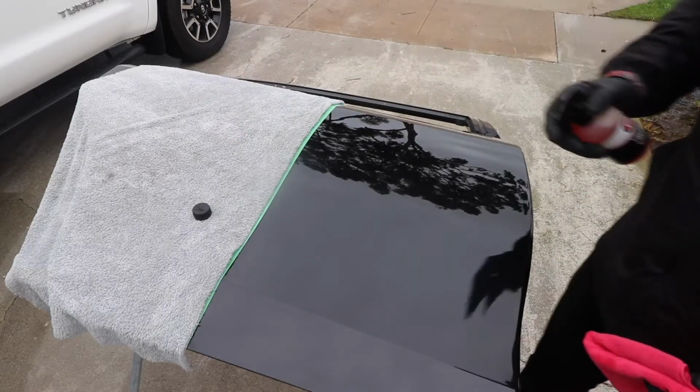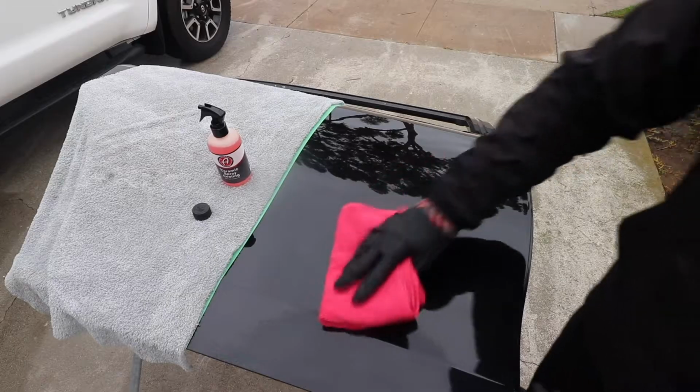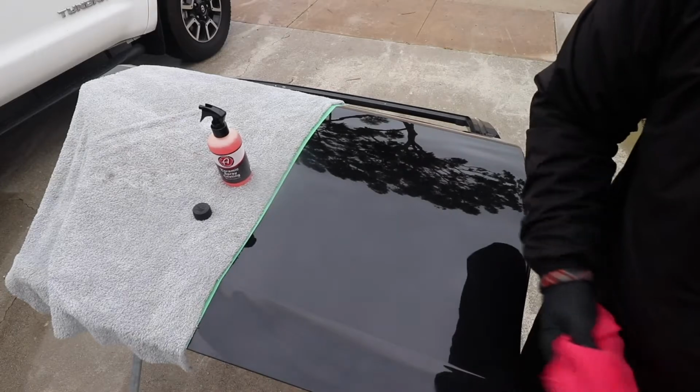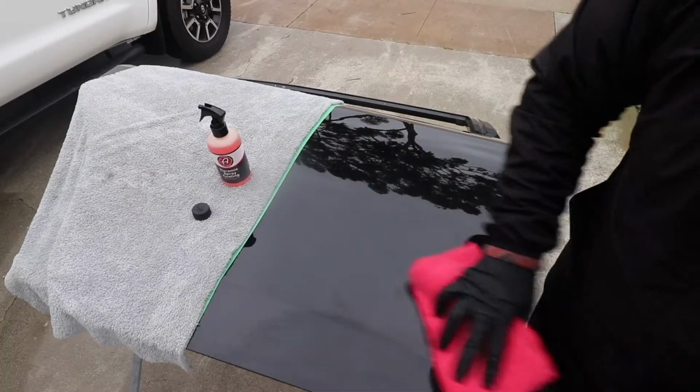A couple other things that I wanted to show you that I did. I sprayed and left a high spot on the closest side of the panel. So I intentionally, right below that lower body line there, wiped it once but left a high spot. I did that because I wanted to see how hard this coating would actually be, and whether it would be possible to remove that high spot down the line.